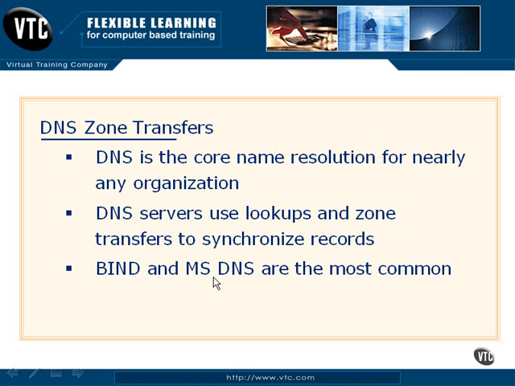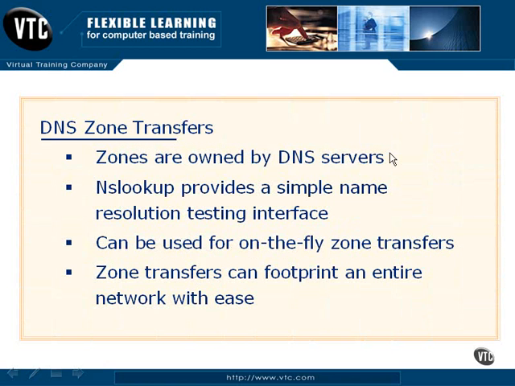Now they differ a little bit, but for the most part, they're still a database full of records that are associated to IP addresses throughout the world or in a single organization. Individual zones are generally owned by one or more DNS servers. So basically, you'll have an authoritative DNS server for a particular zone, which can house multiple DNS records. So the great thing about that is we can actually query the DNS zone owner for a particular website and then set our default DNS server to that system and start enumerating records from that DNS server.